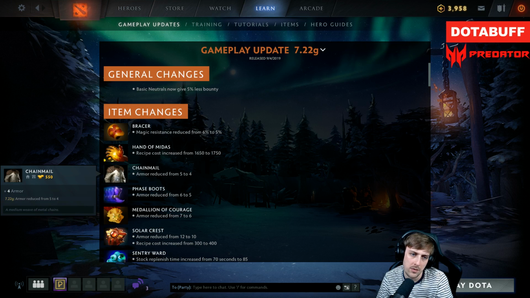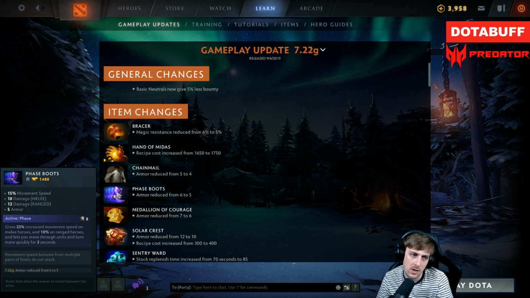Rough. But a phase is too good. This makes sense now. I was watching Pure and Flax's stream like an hour ago, and he was playing Clockwork, and he had phase boots, and he had a blade mail, and he only had plus 10 armor, and I was very confused. I was like, why does he only have plus 10 armor? No, it wasn't played. It was his armor talent. He had phase boots and the armor talent. He only had 10 armor. He should have had 11.